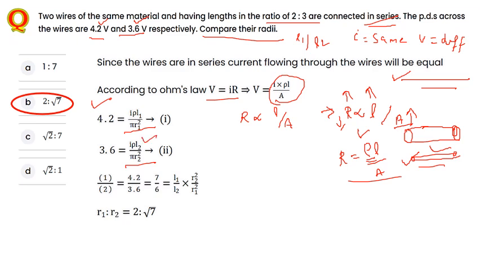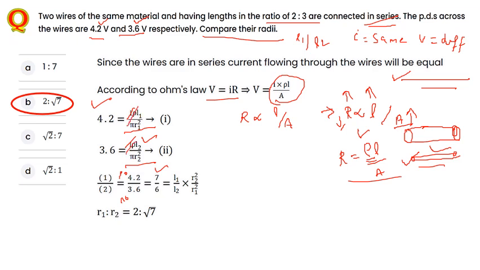Now the ratio, this one 4.2 divided by 3.6, you just multiply by 10 divided by 10, so 42 divided by 36 will be there. 7 times 6, using the 6 times table, you can get it here. And this one here is I and I. Here the current will be the same because it is a series connection, and even the same material, so rho also will be the same. So you can cancel over here.